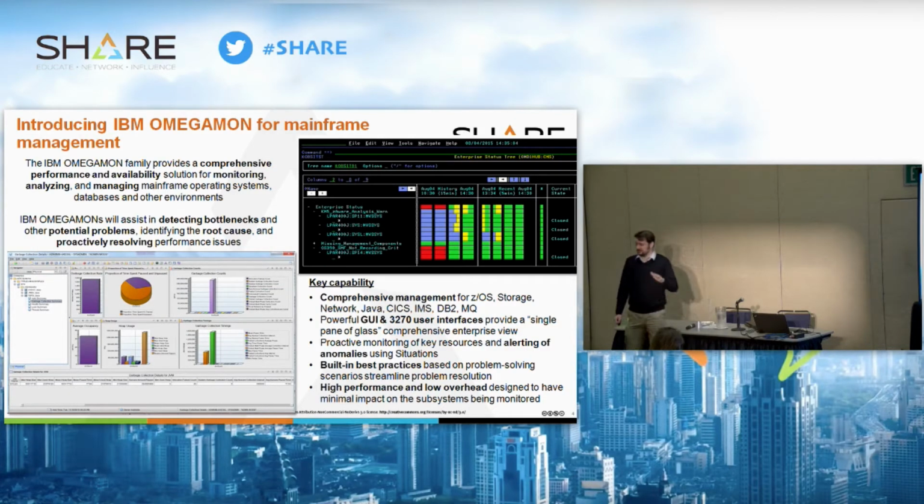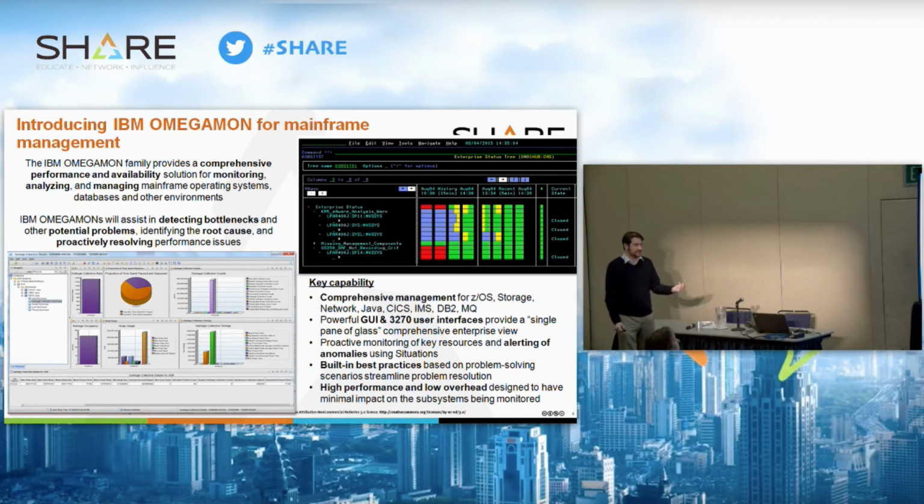So let's say, most of you probably will know what OMEGAMON is. It's a performance and availability management tool for products on Z. We're going to be talking about monitoring for zOS. We're going to be talking about some of the other capabilities that we have. So infrastructure-wise, storage and networking information, so details fed through from COM server. We also have now the ability to monitor Java resources, and also the key subsystems that you have on the mainframe, so like CICS and IMS and DB2 and MQ and so on. So the details are fed through to agents, and you can view this data on a number of user interfaces.